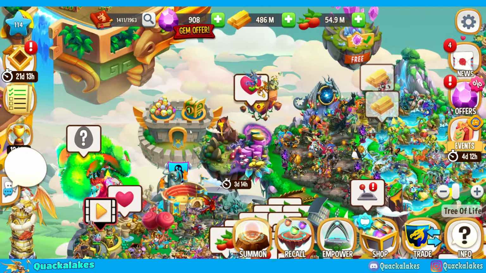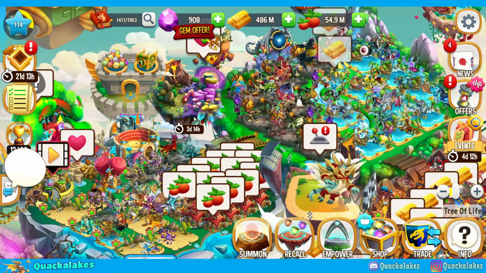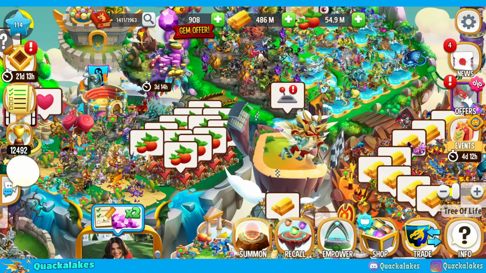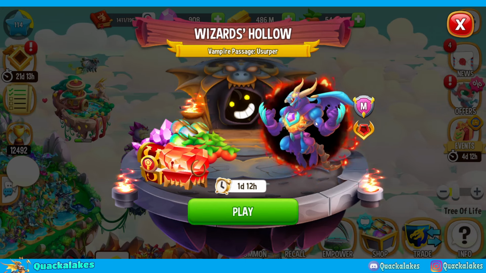But anyway, for now, the most important thing going on is going to be Heroic Race and the maze that's currently going on. So I hope that you have a nice leaderboard or you're making it to a good lap for what you wanted. Aside from that, we have a very, very mediocre Wizard's Hollow with Usurper in it.